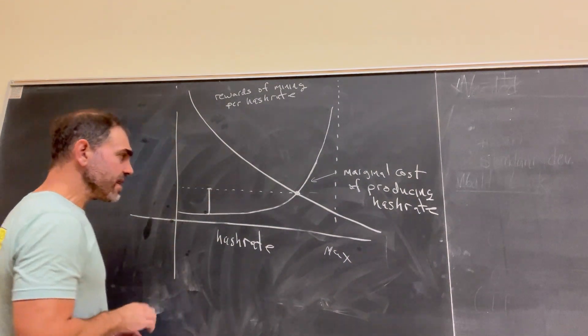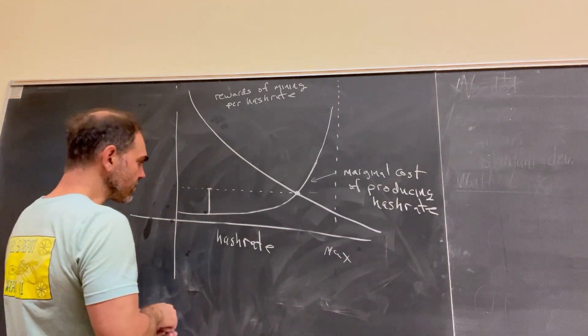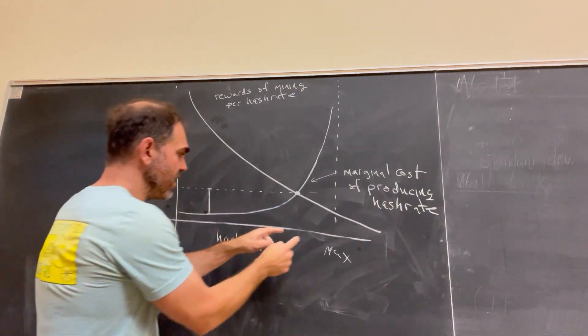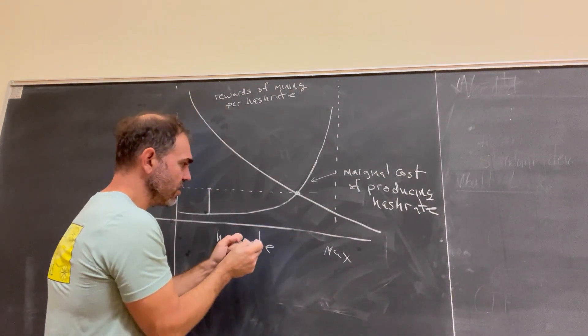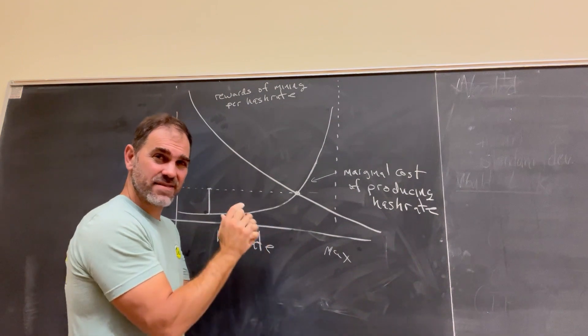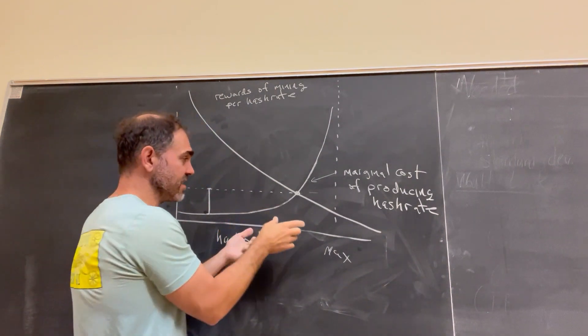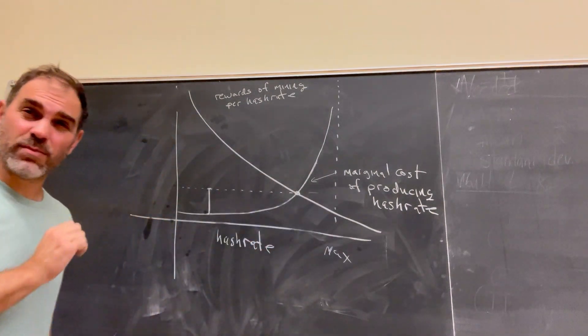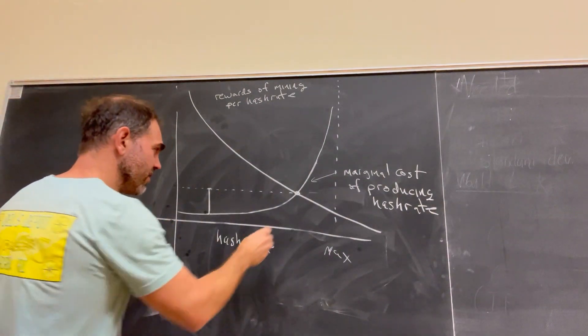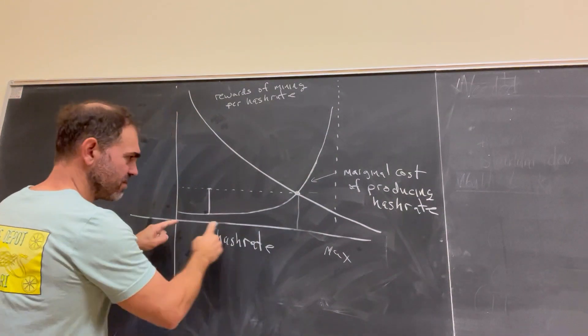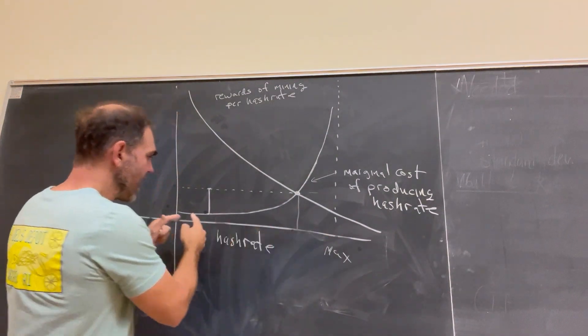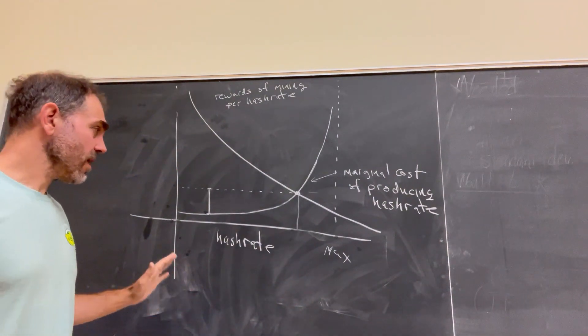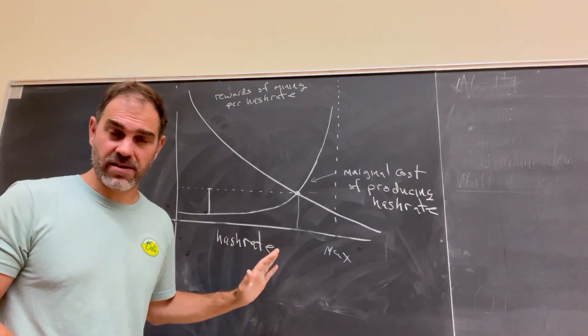So the important thing to look at here is you have all this hash rate which is profitable, and then you have this hash rate here which is not profitable, and it's expensive, and it's hard to get to, and there's also going to be a small amount of it, right? So even, if I've drawn this picture, I don't know how correct this is, but let's just say this is like 85% of the available hash rate in the world right now might be profitable for Bitcoin mining.